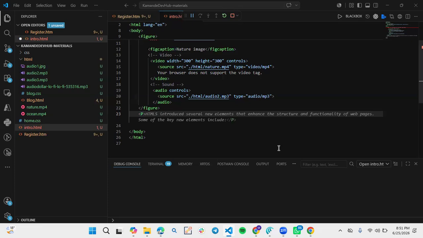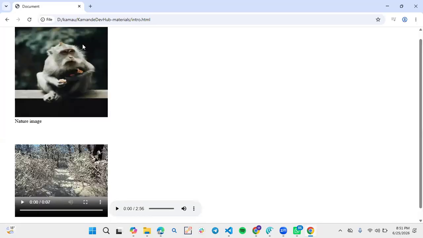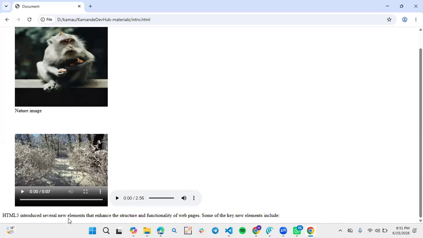But we can do it. You see, we can do it and it's displaying at the bottom.